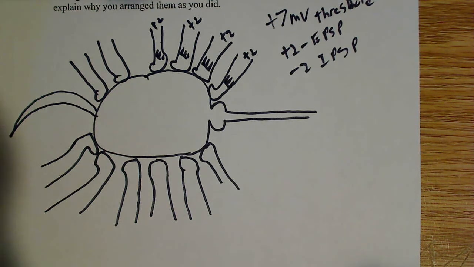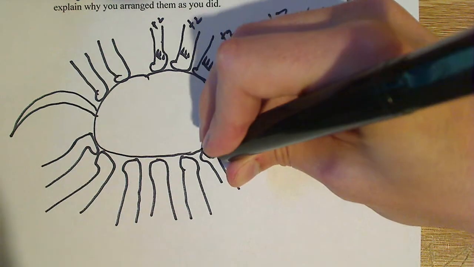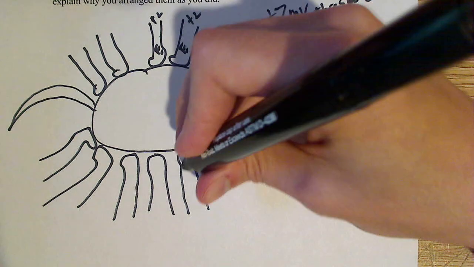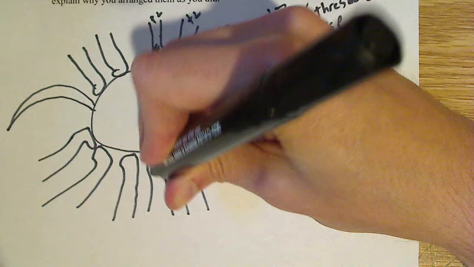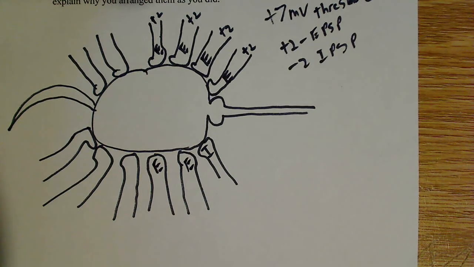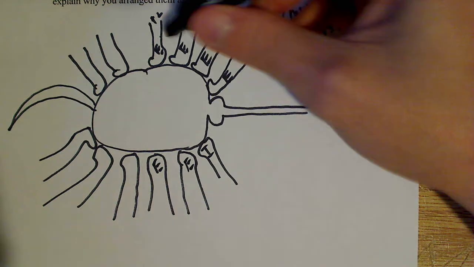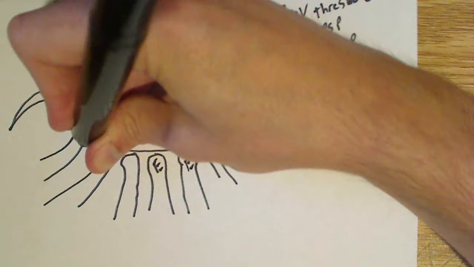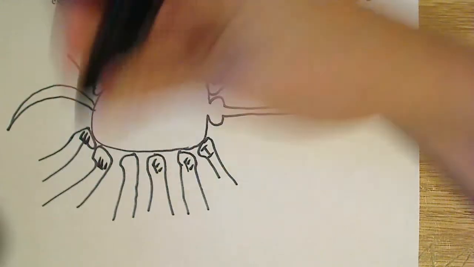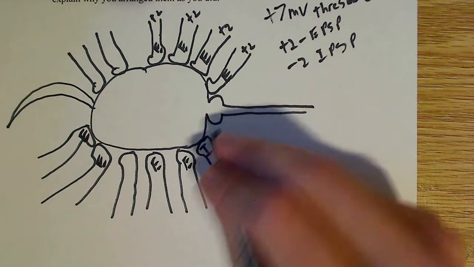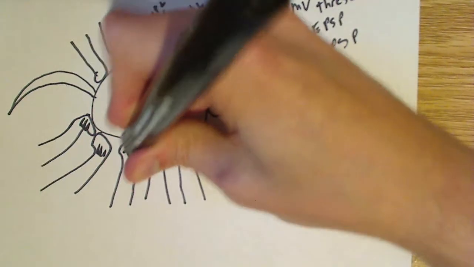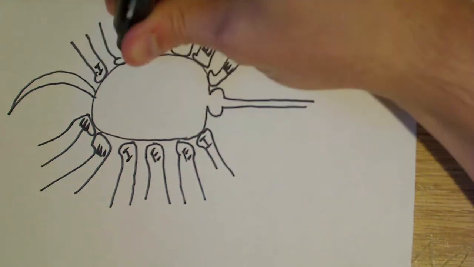Now, I want to start labeling the other excitatory ones and the inhibitory ones. And I'm going to put one inhibitory one right there. And then I'm going to give another excitatory one over here, another excitatory one over here. And that accounts for what? This is 4, 5, 6. I've got 2 more excitatory postsynaptic potentials, so maybe I'll label those 2 over here. Now, mind you, this is far away from the axon hillock, so it's not going to have as much of an influence. Okay, I'm going to make this one inhibitory, and I'm going to make these 2 inhibitory.